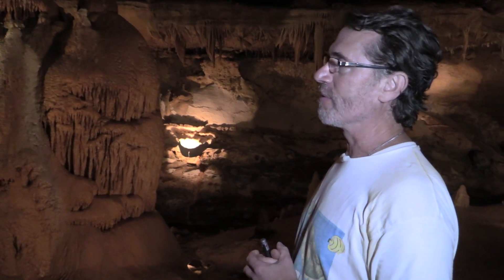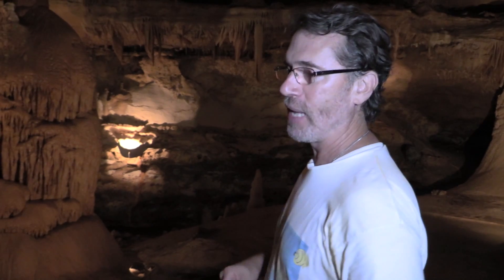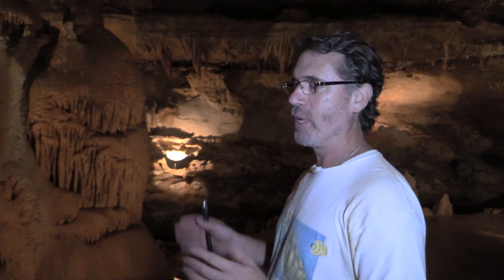That's how they discovered this cave—they came down, saw this enormous room, and started exploring in different directions. They mapped it enough to know where to drill a tunnel to connect up with the main cave system. I've been in a lot of caves, but I've never been in a cave that someone else hasn't been in before. One cave we went into is called Deep Cave in West Texas.